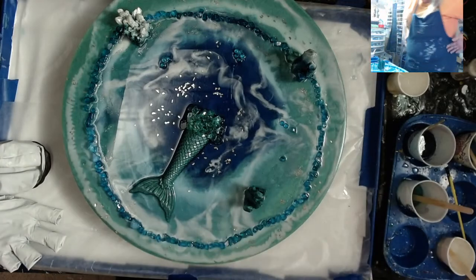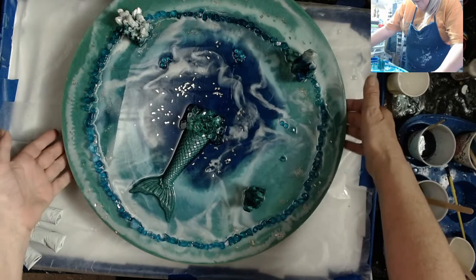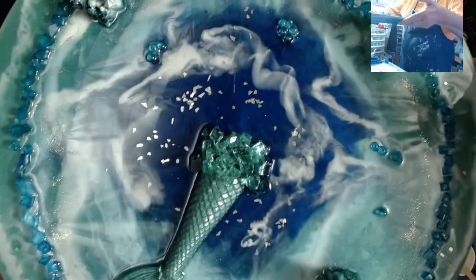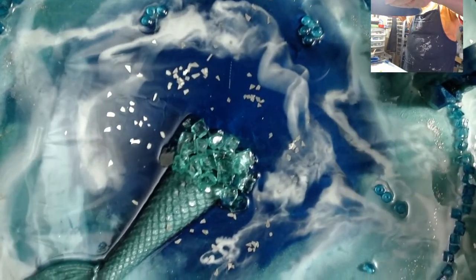Okay. Well, I think my Mermaid Geode is done. She just needs to set up. So, I probably went overboard on the bling. I don't know, you all tell me. Okay. There's my mermaid going into her little cave. Swimming into her little cave. There's my ode to a geode by putting a ring of rocks. But I got plenty of bling. I hope y'all can, I don't know. See, I can't see what you all are seeing.